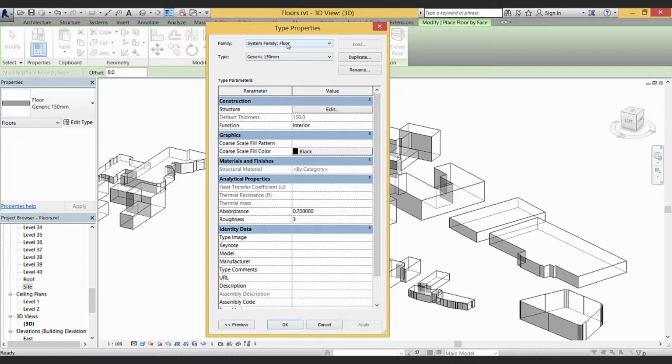This is basically also the category. It's a bit confusing, this thing with system families, categories, everything. You'll learn that as you go. Basically, when it comes to floors, I try to just have the name of the floor type reflect the type parameters that I see in this list here. Type properties is the same as type parameters. You have parameters here, thicknesses and materials and so on. So I'll get into detail on this later, I hope.